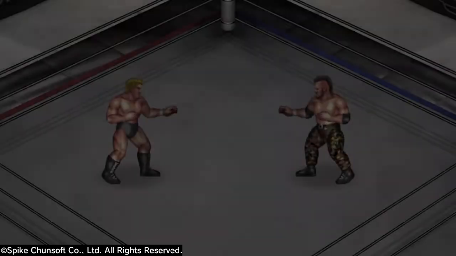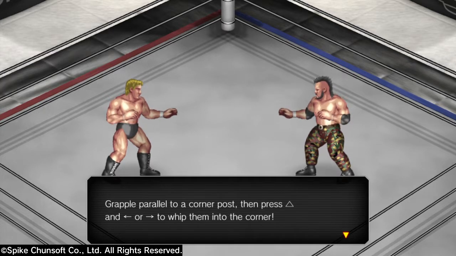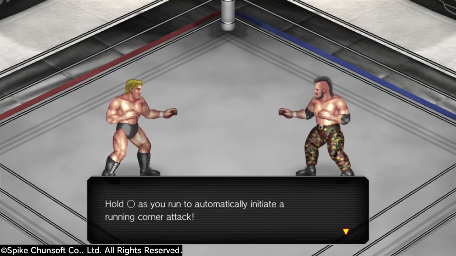Anyway, running corner attacks are kind of interesting. The timing isn't as difficult, but it takes a bit of practice. Basically you're trying to maneuver your opponent into those turnbuckles on the left and right. It might also work if you whip them up and down, but I think it only really works if you get those turnbuckles on the left and right corners of the screen. Grapple parallel to a corner post, like where I am right now, and press left or right plus triangle to whip them into the corner. Hold circle as you run to automatically initiate a running corner attack.